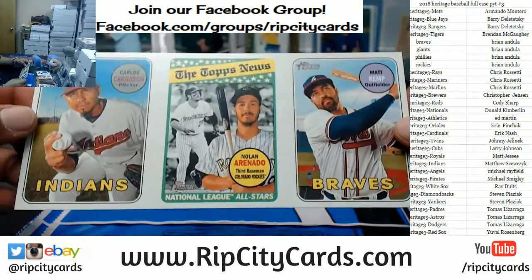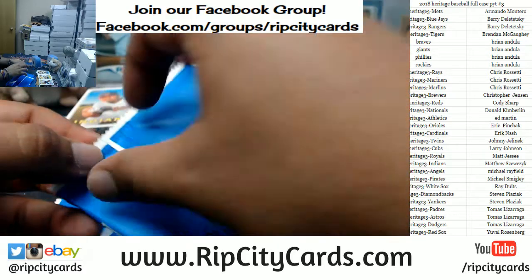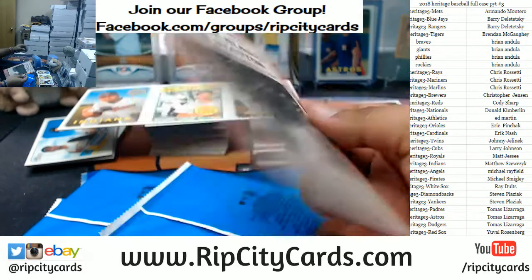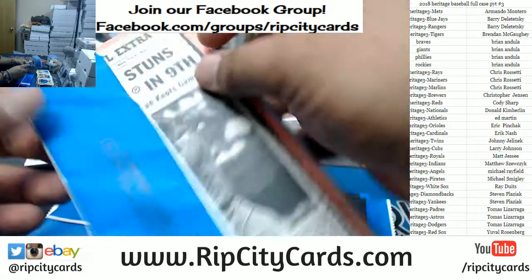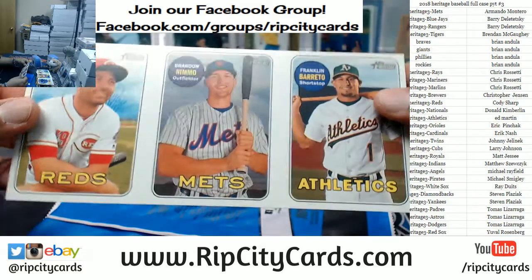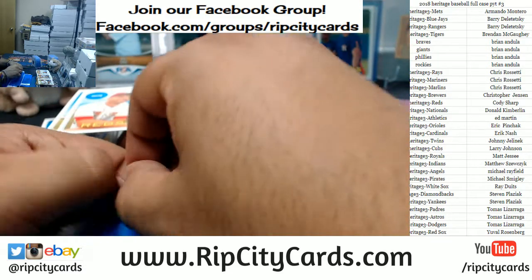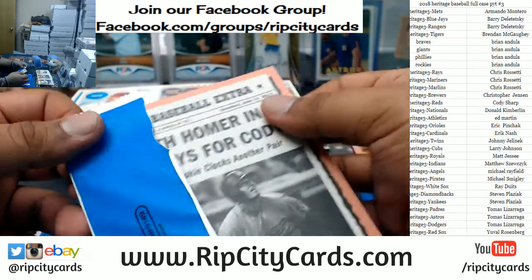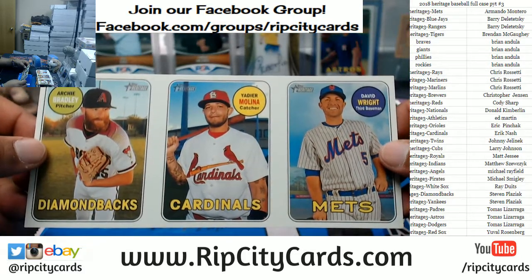Cubs in the back, Indians, Rockies, Braves in the front. So we gotta random these cards because they have multiple teams on them. Stanton, Marlins, Blue Jays, D-backs, Brewers on the back, or the front, I should say, whatever. Red Sox, Davis on the back. Reds, Mets, A's in the front. Well, Blaz, seeing as how there's four different teams, that's how I do the randoms. There's Dodgers on the back, Diamondbacks, Cardinals, and the Mets on the front.